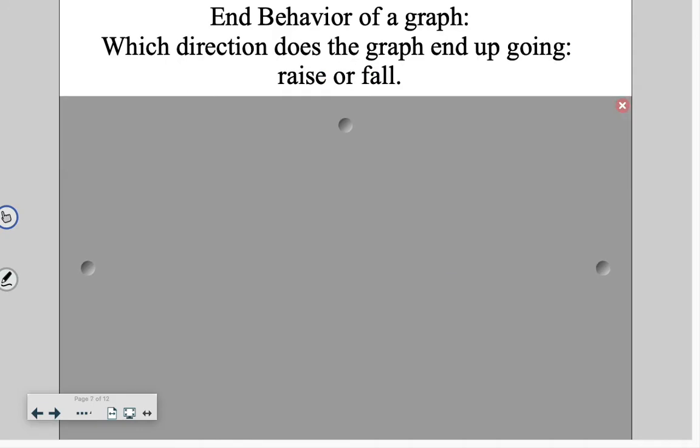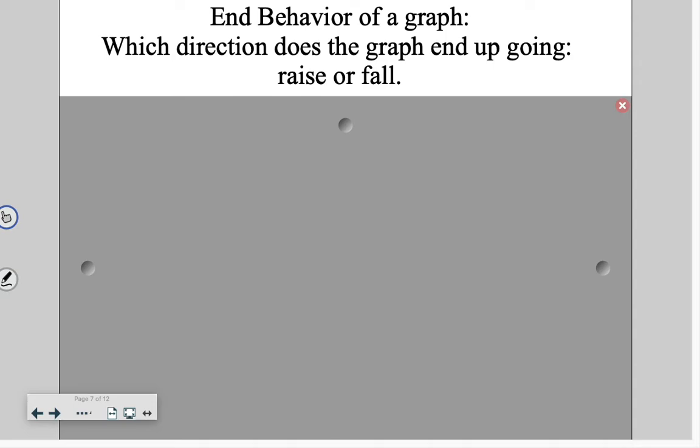All right. So then let's talk a little bit about end behavior. We just did it. We just kind of talked about it. But end behavior is basically where does the graph start? Where does the graph end? Do they start and end in the same spot? Okay, both positive infinity, both negative infinity, or is start low, end high, or start high, end low?